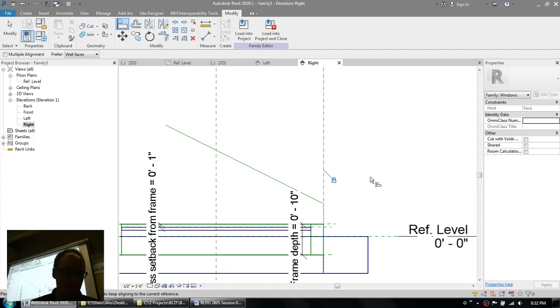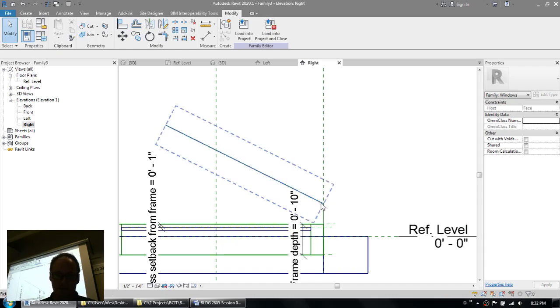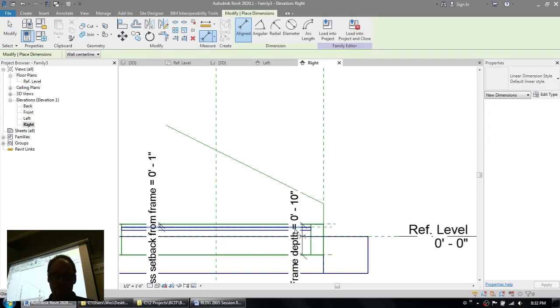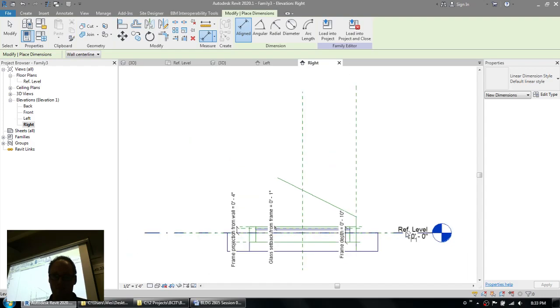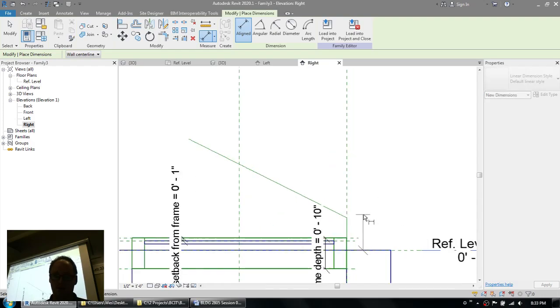So what we want to be able to do now is to control where this hinge sits above the window. So this would allow us, if we wanted to create a small gap between the hinge and the frame, just if we needed some clearance for hardware. So grab the dimension command and dimension from the level up to where those two reference lines intersect.